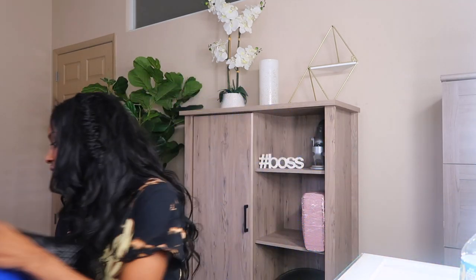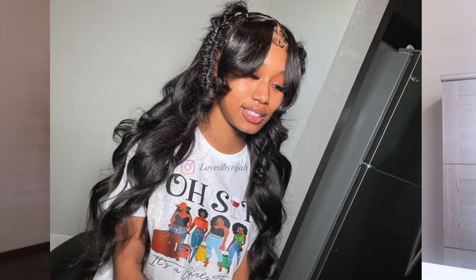And I saw this hairstyle that's viral on the Daily Dose of Hair. I want to recreate it. I have a fishtail in and I just took a picture with my fishtail, but I want to do something else with it. So I'm about to recreate a viral look as far as the hairstyle. You should watch that video because that's going to be a sit down video with my makeup and stuff to go with this look. I'm about to get into that. I'm about to film right now.